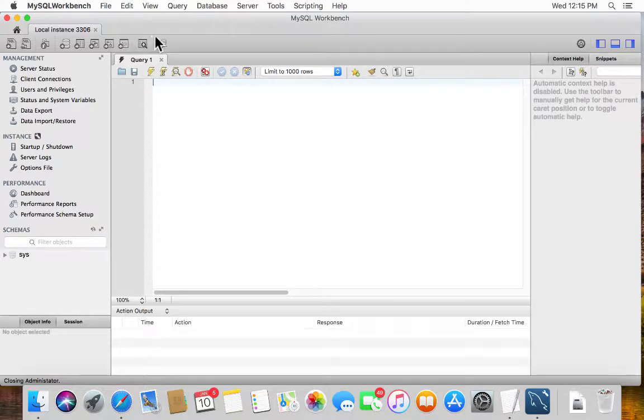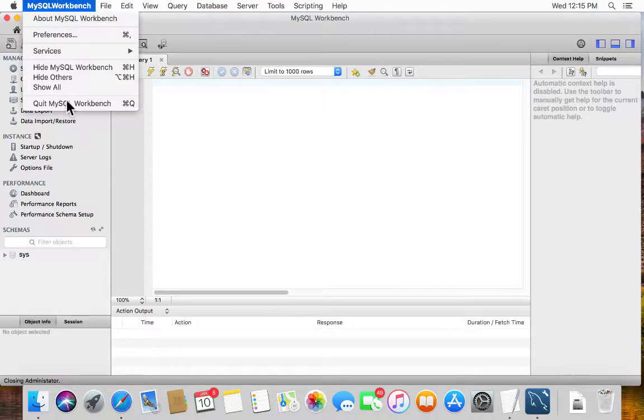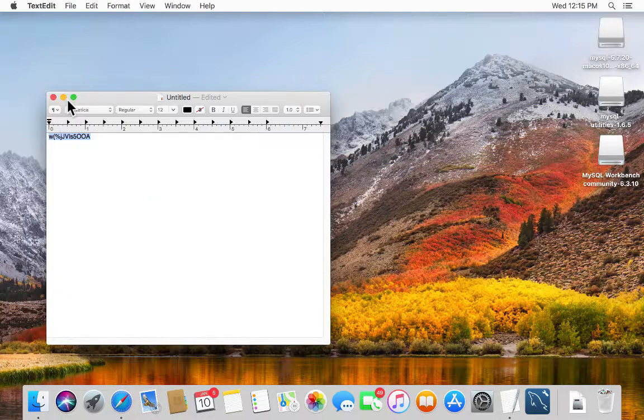Okay, so again, I'm ready to close up Workbench, and another workaround that we have is we want to go up and click on Workbench Quit. I want to tell you that you're able to minimize Workbench just fine and to maximize it again, but if you try to close it with the little red jewel, you're going to get yourself kind of stuck.